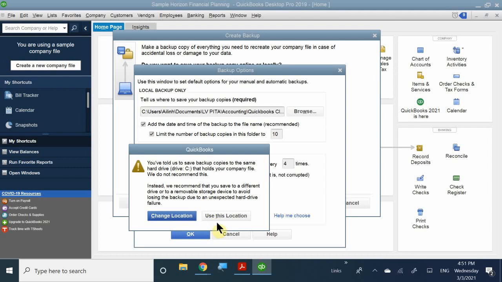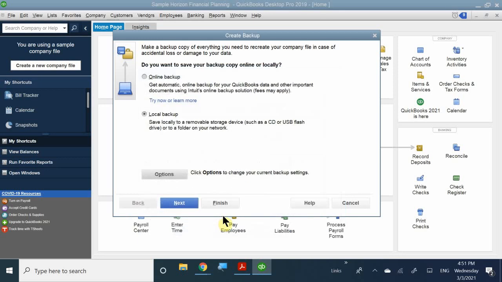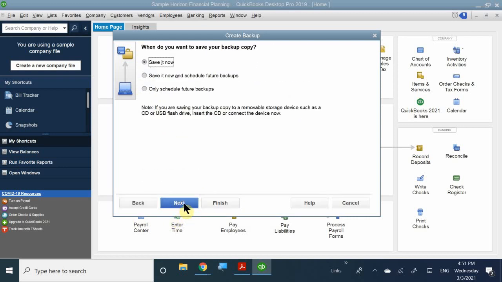I don't want to place it anywhere else, so I'm just going to click use this location. I'm going to ignore the recommendation. Once I've done that, I can click next.